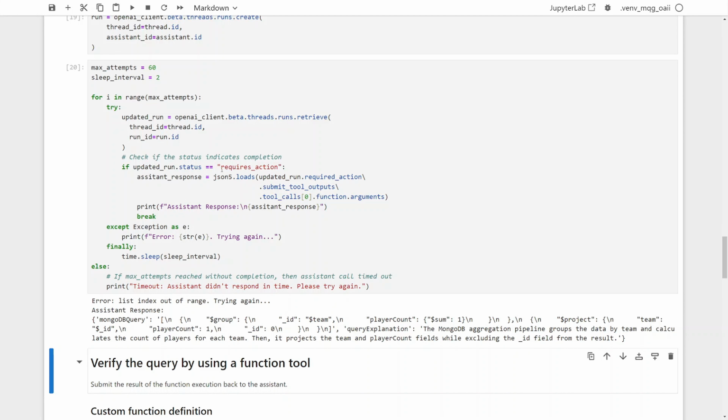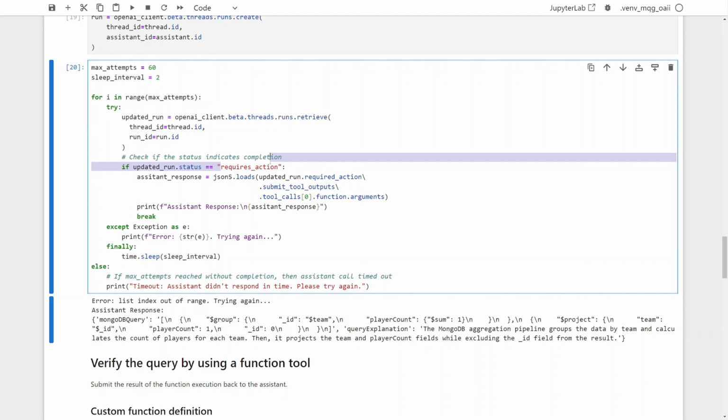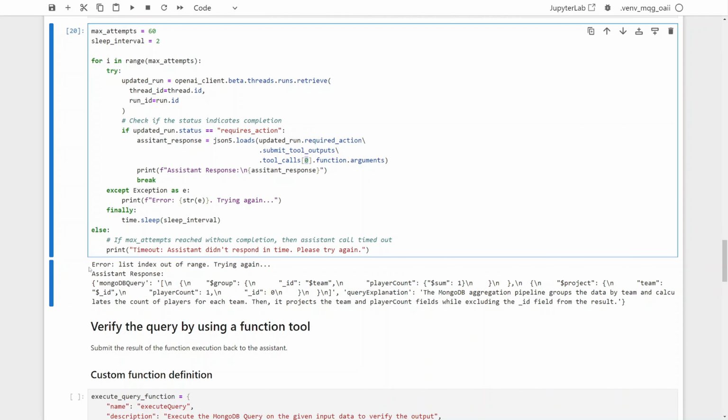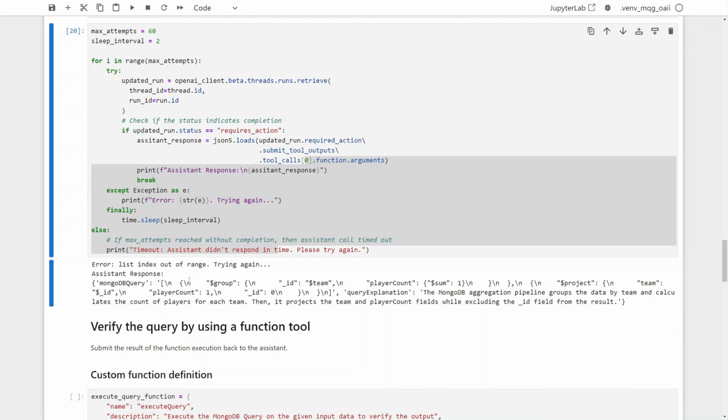Whenever the assistant decides to call a tool, it returns a status of requires action. So we are looking out for that, and if it's that, then we are retrieving the arguments from the tool calls zeroth index array. Okay, for some reason it has errored out and then it has retried again.